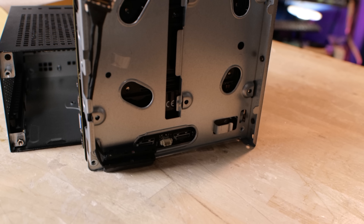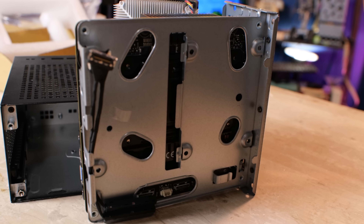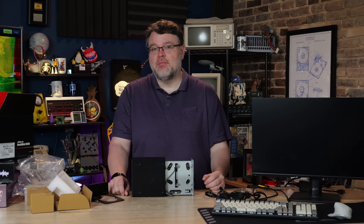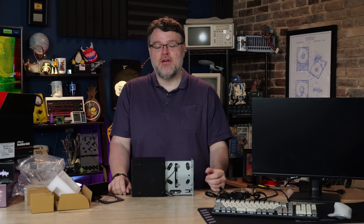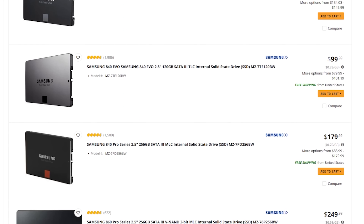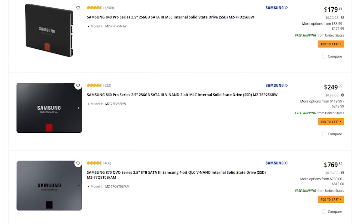For the home lab use case, the Desk Mini has some unique features. There's room for two 2.5-inch drives in the bottom with little SATA adapter cables — it's really designed for SATA solid-state drives, not mechanical drives. I have some 8 TB 2.5-inch server SATA drives, but this unit cannot deliver the power for those. For Samsung Evo or similar 4 or 8 TB solid-state drives, those work fine. You can set up a RAID 1, and there's also an M.2 slot on top.